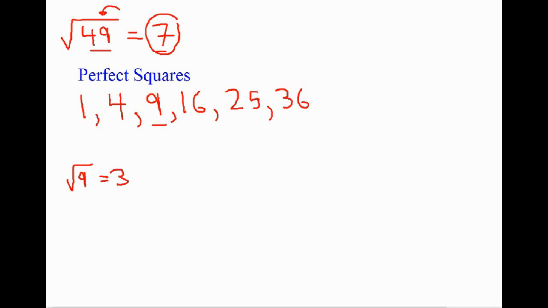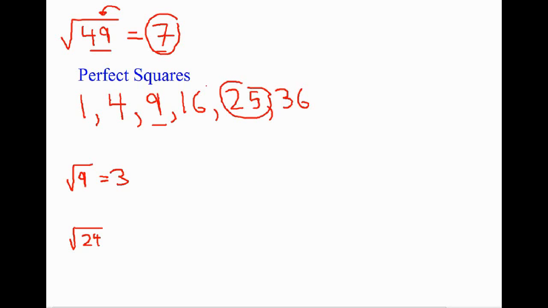Now, if we're asked to find the square root of a number that's not a perfect square, for example, the square root of 24, we're looking for two numbers that are exactly the same, that when we multiply them together, equal 24. And as we can see from our list, that number's not on our list of perfect squares. But what we're going to do is look for perfect squares that are close to that. And one that's close to that is 25.